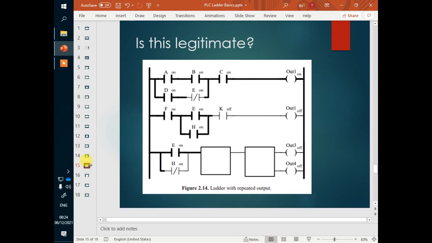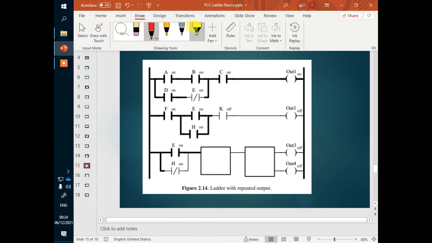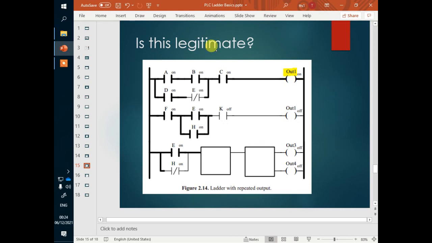All right, let's consider another ladder diagram. Can you see anything wrong with this ladder diagram? Can you see any error with this ladder diagram? The problem actually lies on the output 1. You see, this output 1 is energized. On means energized, right? Because we have A on, B activated, and C activated.